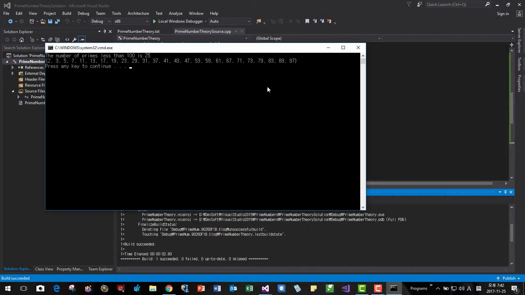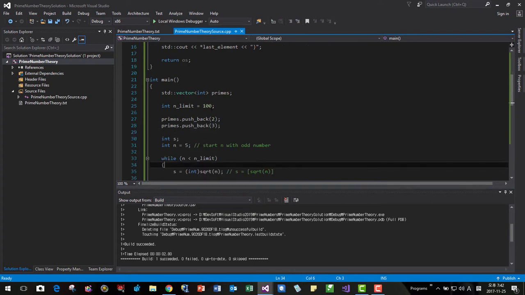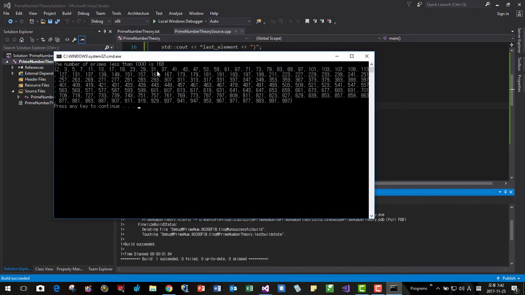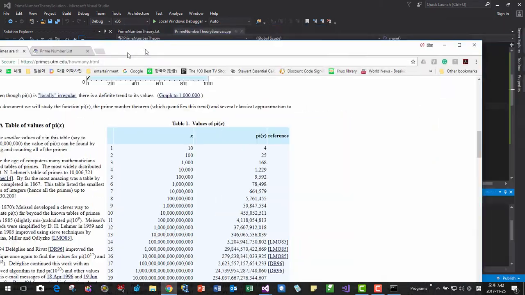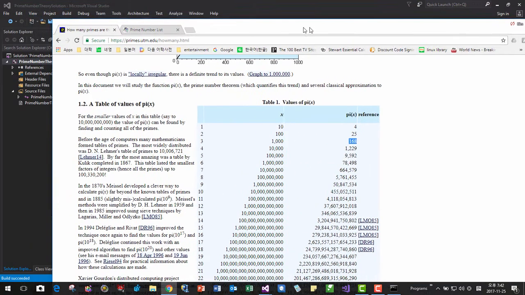And if we try it once again with another number, for example 1000, then we try again, then 168 primes less than 1000, they are these primes. Then for 1000, the number of primes is 168.